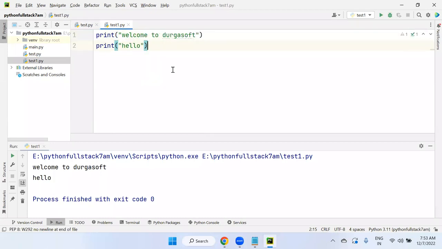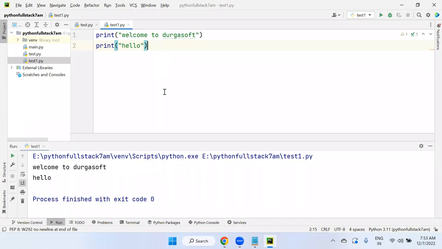I'm suggesting that if you are at beginner level, it is better to go for this PyCharm editor or VS Code editor. This is best practice, at least for a few days. Once you know how to manage the code and the syntax rules and regulations, then you can go with any editor, because you can handle the code and syntax rules easily, no problem at all. But in the initial stage, I recommend this editor. It's good for practice.